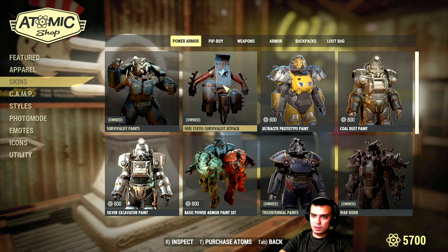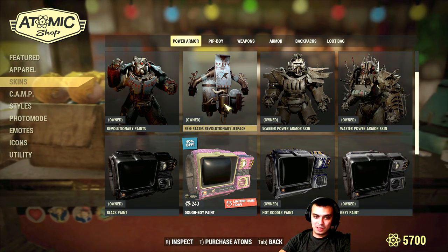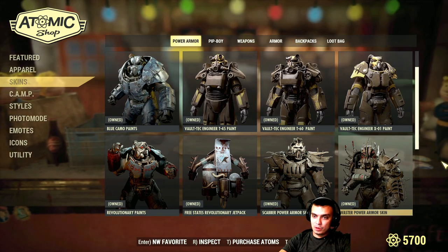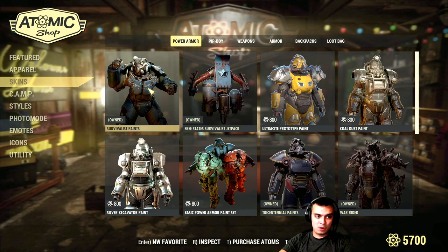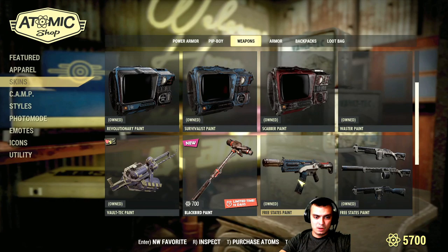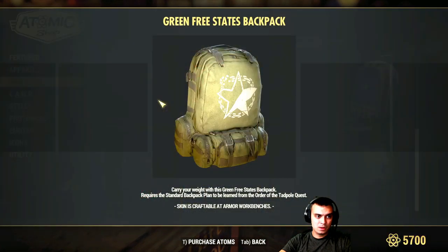Which Jet Pack Free States... there's only one. So this one is leaving today. It didn't specify which exactly Jet Pack is leaving in the patch notes — I'm looking at the patch notes from October 15th. The Power Armor Survivalist skin is leaving. Theoretically this is the Jet Pack that is leaving because this Power Armor skin is leaving. This one is leaving today. Then we've got Weapons — the shotgun is leaving, the 10mm is leaving. Then from the armor we've got the backpack — the green military backpack. There it is. This one is leaving today.